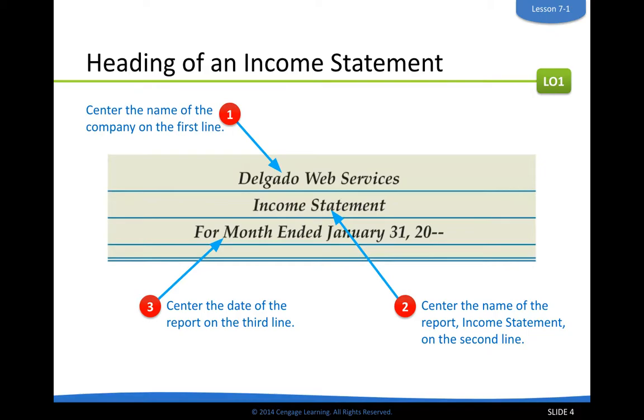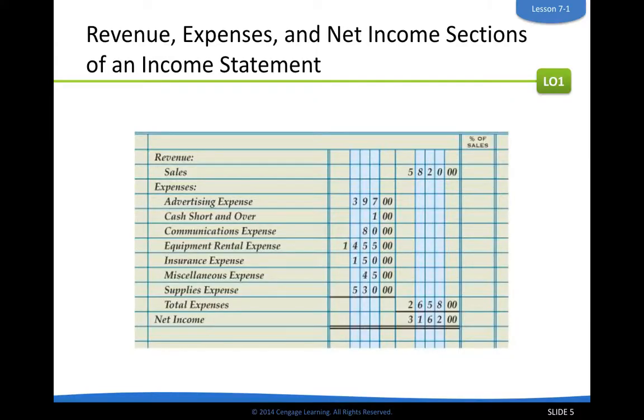Now we are going to create the income statement. We have some headings on the income statement. On your note guide, I want you to star or circle or underline our 3 headings. Notice that our headings are left aligned.